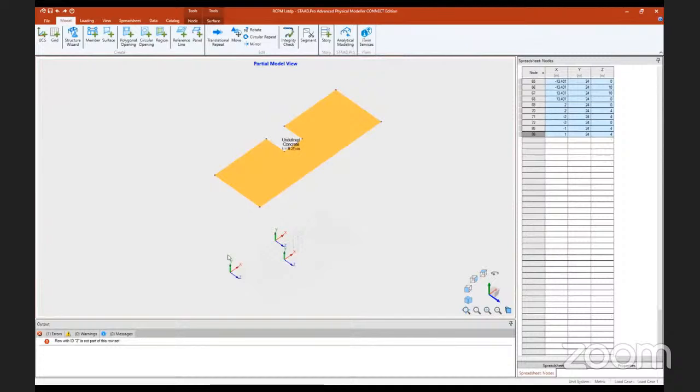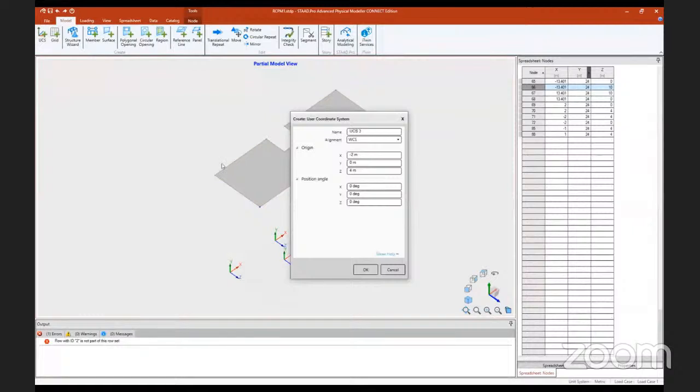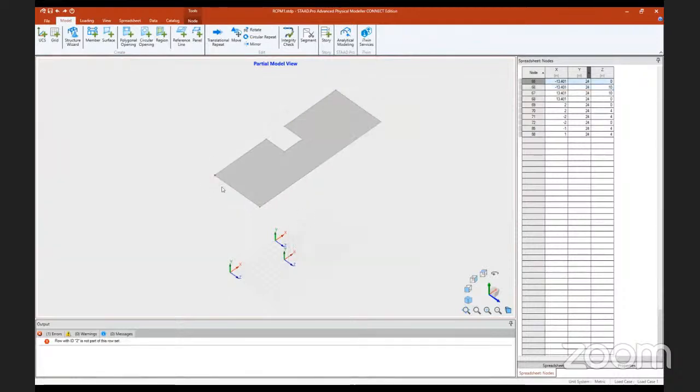So again, let's put in a user-defined section in here. So if I just select that node here, I'll just take a note of the coordinates there. And I'm going to define a new user coordinate grid. So the X coordinate is going to be, in fact, let me cancel that a moment and select this one here.